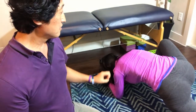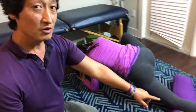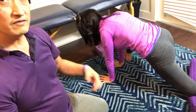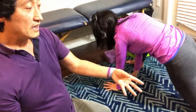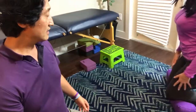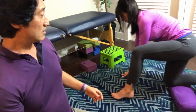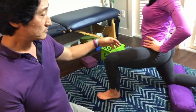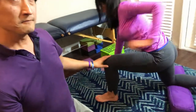Okay, now go and switch to the other side. Now, as you notice, we have a bolster here just to make the knee a little bit more comfortable. So even if a patient can get on the floor, make it more comfortable for them. Now try the other side so that we can see what's going on. Now, this is what was happening on the other side. Go ahead and get onto your hands.